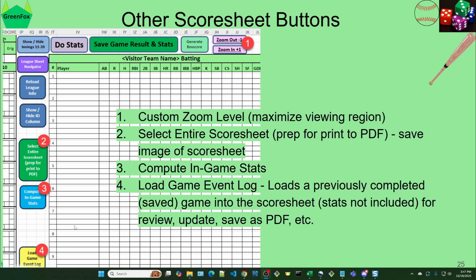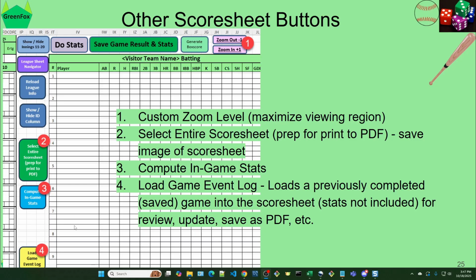And what happens when you save your game in GreenFox, when you save a league game, is that in addition to saving the stats on the stat sheets, it also saves all the information in the score sheet itself into a few columns way off to the right on the schedule sheet.